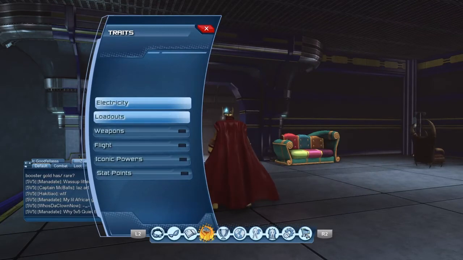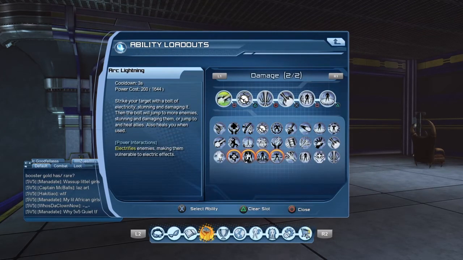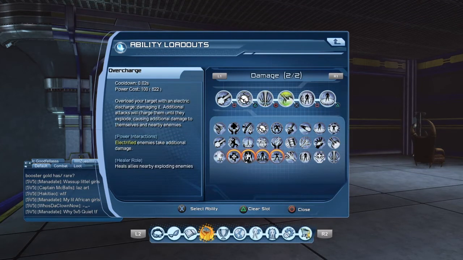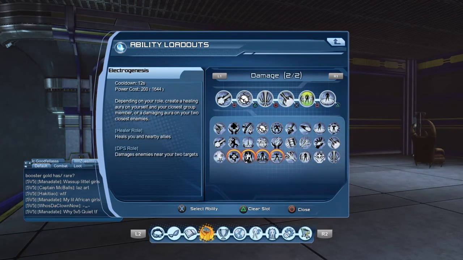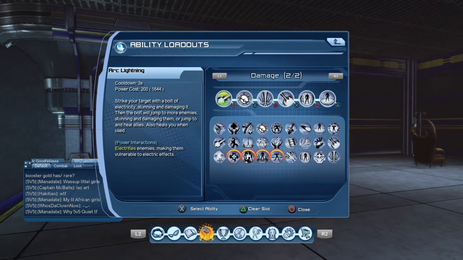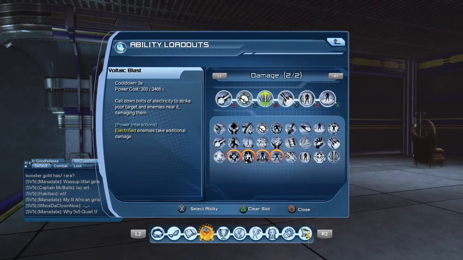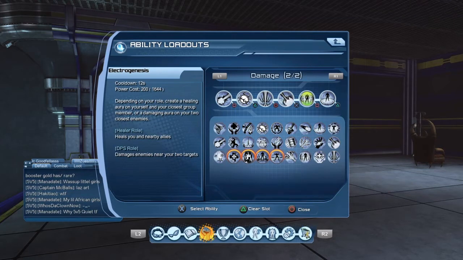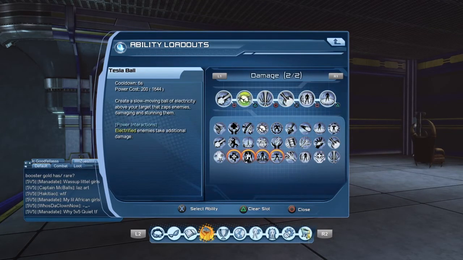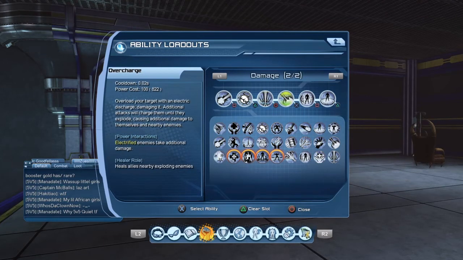But once again, let's go over the rotation. You're going to still remember, you're going with Arc Lightning, Tesla Ball, Voltic Blast, Overcharge, Electrogenesis, and Electrocute. Once again, you start with Overcharge. Go over to Arc Lightning. Make your way down from left to right. Then, before you get back to this, hit Electrogenesis, Electrocute. Then go back to Overcharge, Arc Lightning, Tesla Ball, Voltic Blast.